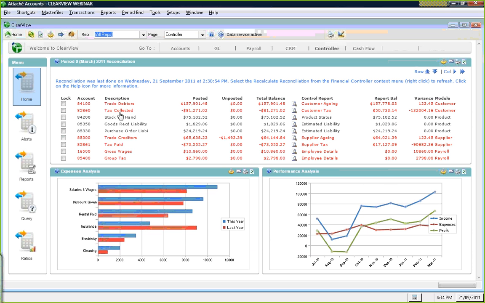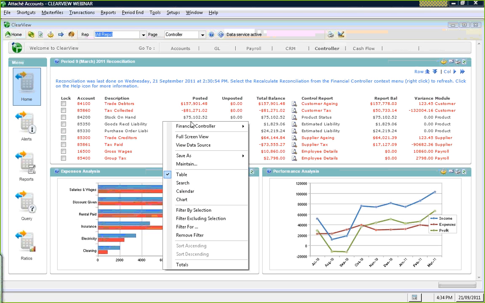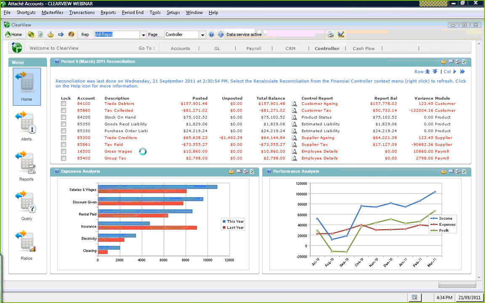Secondly, Financial Controller also needs to know the General Ledger accounts for reconciliation with sub-ledgers. This can be set up in the Financial Controller options. To do this, right-click on the Reconciliation Gadget, select Financial Controller, and then select Options.